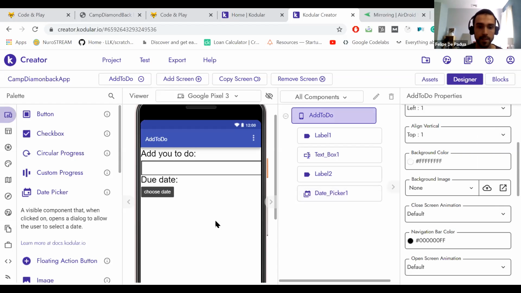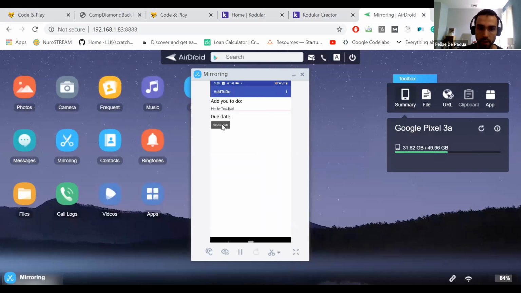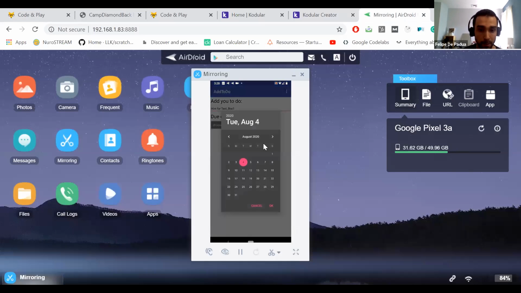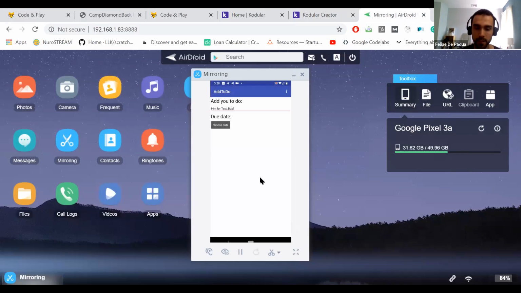And now let's test it on our app. So you can see the choose date button. And if I click on my app, you see the date, and I can choose any date, select OK, and done. Cool.